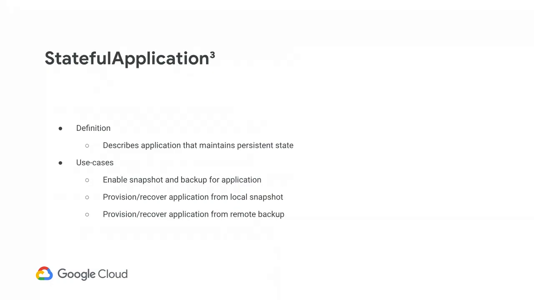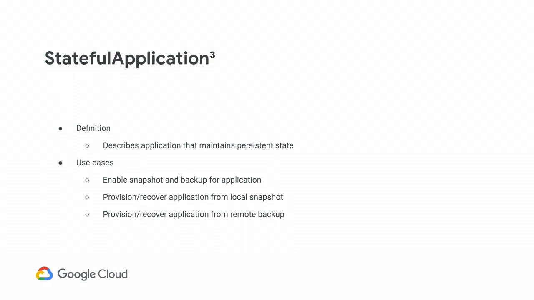Okay, so in this demo, we'll be mostly talking about the application component, and I'm going to explain the components API and CRDs we use in this component. The first one is StatefulApplication, which defines an application which has some persistent state. You can use this CRD when you want to refer to your existing application, and later you can refer to the stateful application when you take a snapshot or backup.